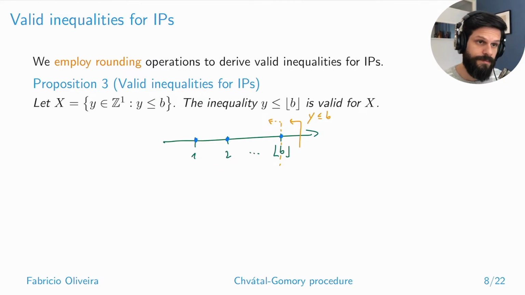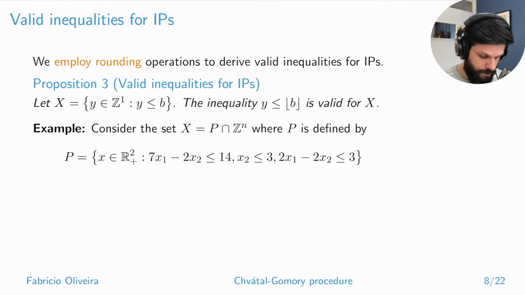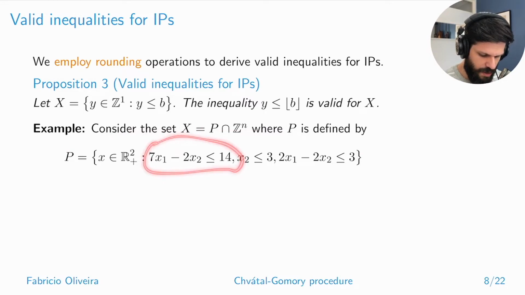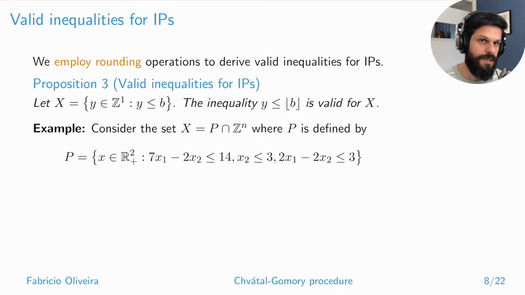And that's about it. And surprisingly enough, combining the previous result with this is all we need to generate a sort of universal method for developing valid inequalities for IPs, for the set X. So let's just start with a numeric example. Consider my set X being this polyhedral set intersecting with the integers, and my polyhedral set is like so. Notice that we have given a highlight to the constraints, so the condition that x is greater than or equal to 0 is encoded there. So this is a notation novelty, I guess.